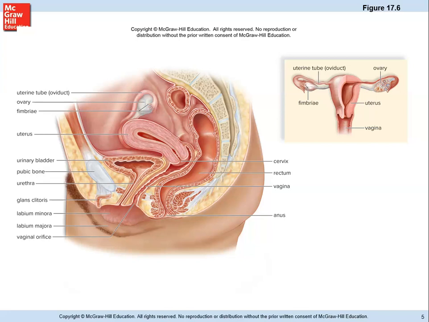We notice here as well that the anus and rectum are right there, right behind the vaginal canal, relatively close there. So if the tearing happens too much in the vaginal canal, it could actually tear open into the rectum. That can be an additional problem. But as the baby's pressing through there, it puts enormous pressure on the rectum and anus, and that leads to an increased likelihood of the development of things like anal fissures, hemorrhoids, other wonderfully exciting sounding things can happen there as a completely normal process of labor and delivery.